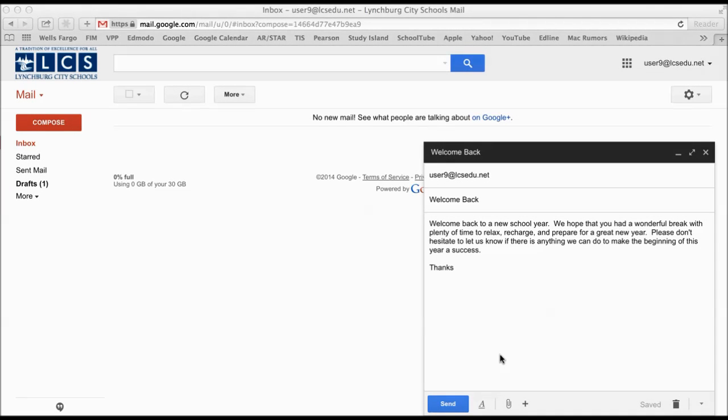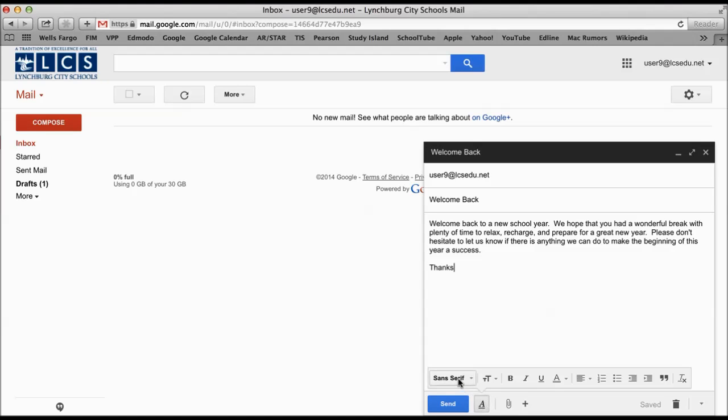Once I'm done with that, let's look at some message options at the bottom of this window. Clicking this icon will reveal formatting options where I can change the font, add a list, or otherwise change the text formatting. Beside that, I have icons for attaching files from my computer or Google Drive, adding a picture, adding a link, and some other fun things. All the way to the right, I can discard this message or access even more options. I'm going to go ahead and send this message.